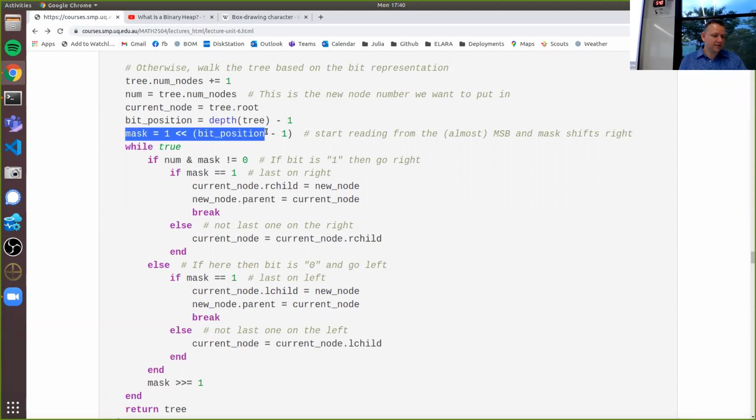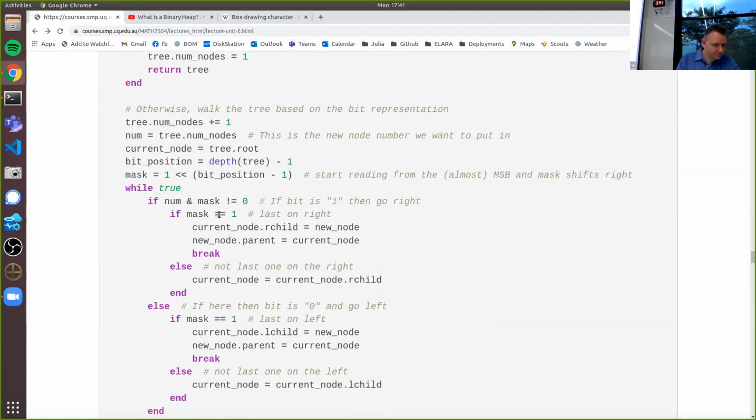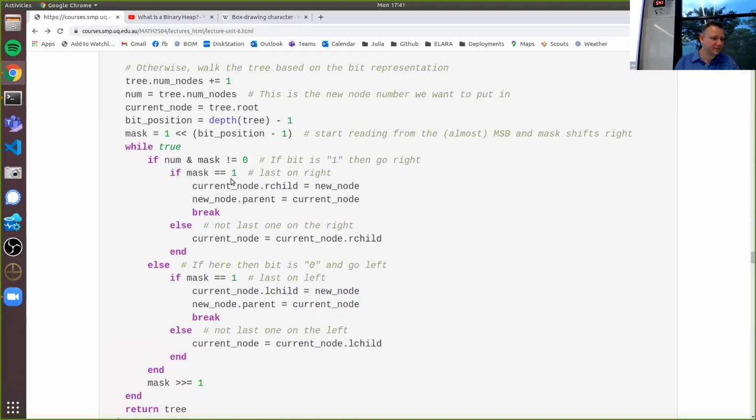We're going to create something called a mask. This is just an integer, but in binary it's all zeros with a 1 in it, at exactly that most significant bit, which is the first choice. Do we go left or do we go right? We're going to initialize it to 1 because it's the root node. It's always going to be 1 by default, because we know there's not 0 things, so it has to be a binary number starting with 1.